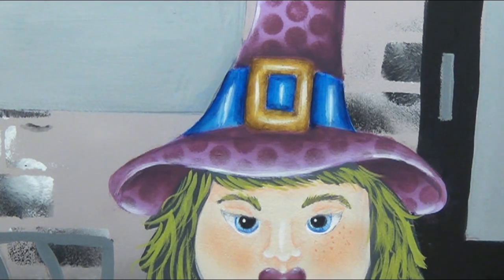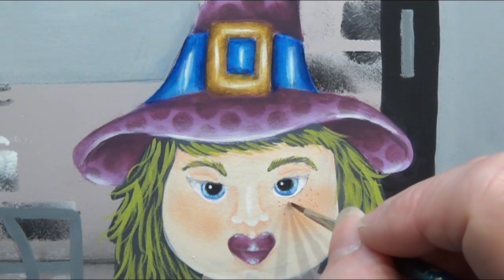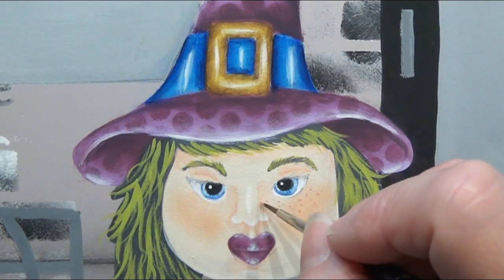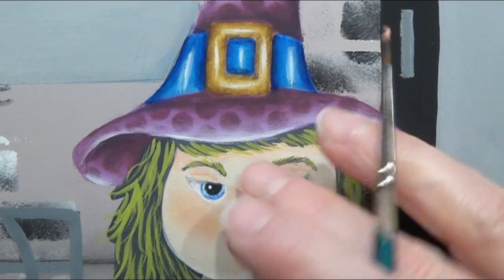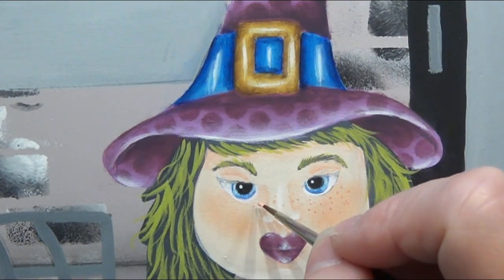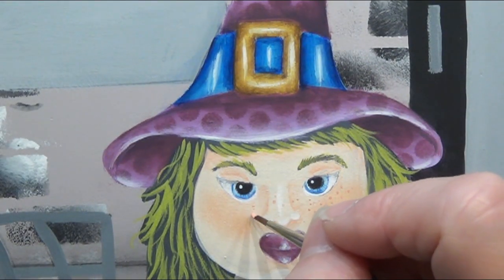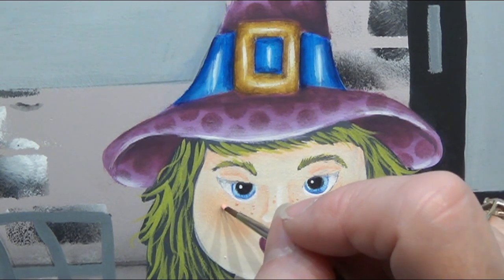Then we'll just go with some teeny, teeny, tiny little dots, and put a couple on her nose. Make those super tiny. We don't want them to look like warts. And continue over on this side with some tiny, tiny, tiny little freckles.